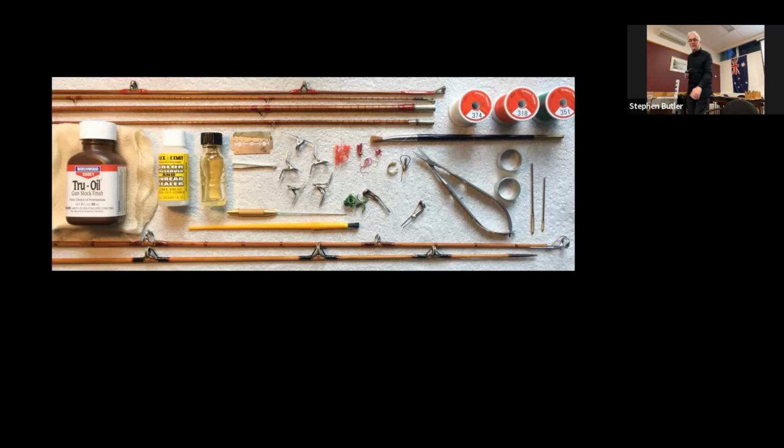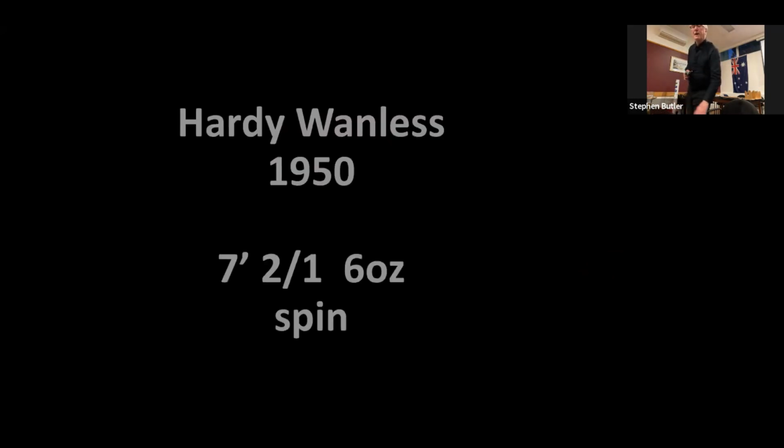First little rod that I started to restore, the 7 foot Wanless, the 1950 rod. So it was already 70, 71. So it's older than the average age of the club members, which is quite good. Luckily I was inquisitive and I came across Jim Morris and Dave, and they started to give me some advice, but it took me 2 hours to do the first silk binding with a silk through a book to wind half a rod ring on.